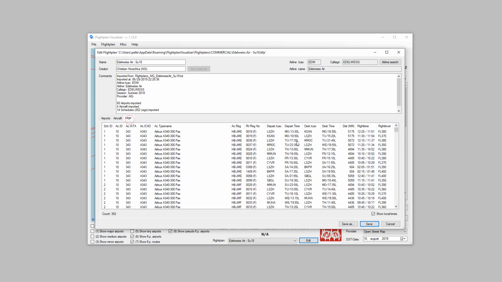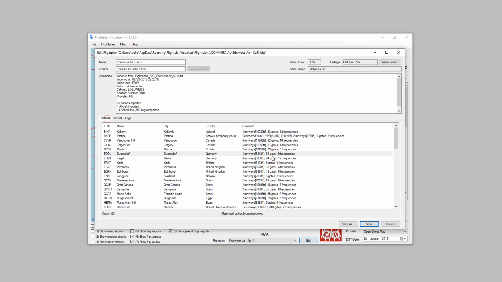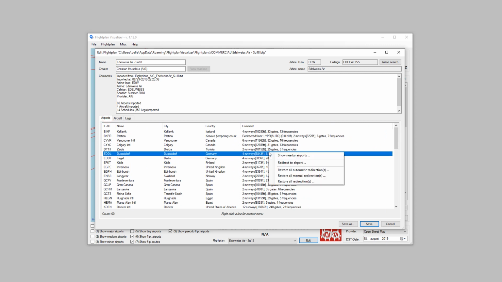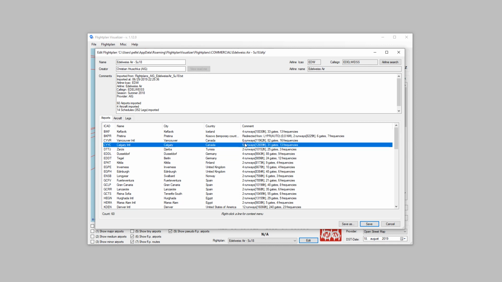And if I go to the legs and look for EDDL, it will be EDDL instead of EDDH. So this is how you can do manual redirections. You can redirect this single airport to another one. You can restore all automatic or manual, or simply restore all redirections if you want.